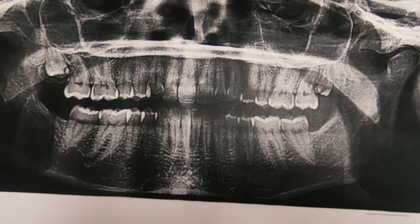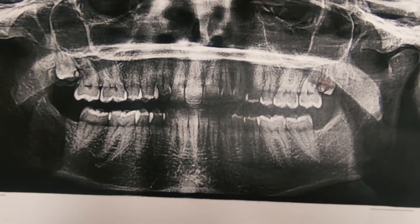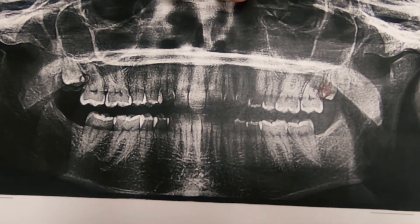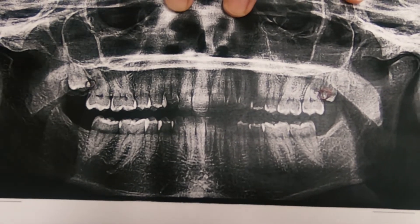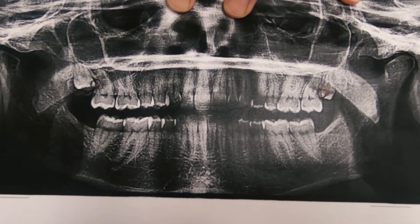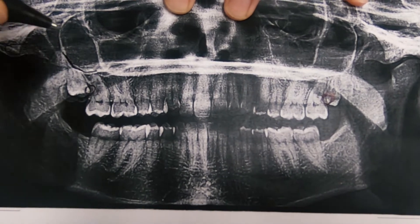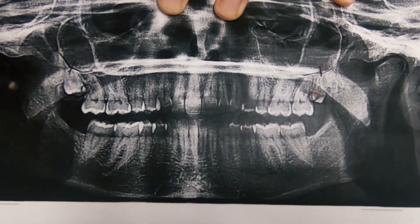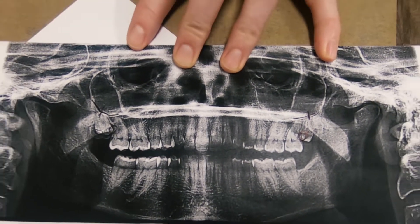So to do this, we're going to give our patient some medicine, have her drift off and fall asleep, and get the areas numb. We'll use the regular dental local anesthetic plus the ultra long-lasting local anesthetic that decreases pain and tenderness by 70 to 75%, and then take these teeth out. The risks to watch out for here include the sinus. This is the sinus floor. If there's ever a hole between the mouth and the sinus, we just put a stitch or two in the gums to seal that off. So let's go do this.